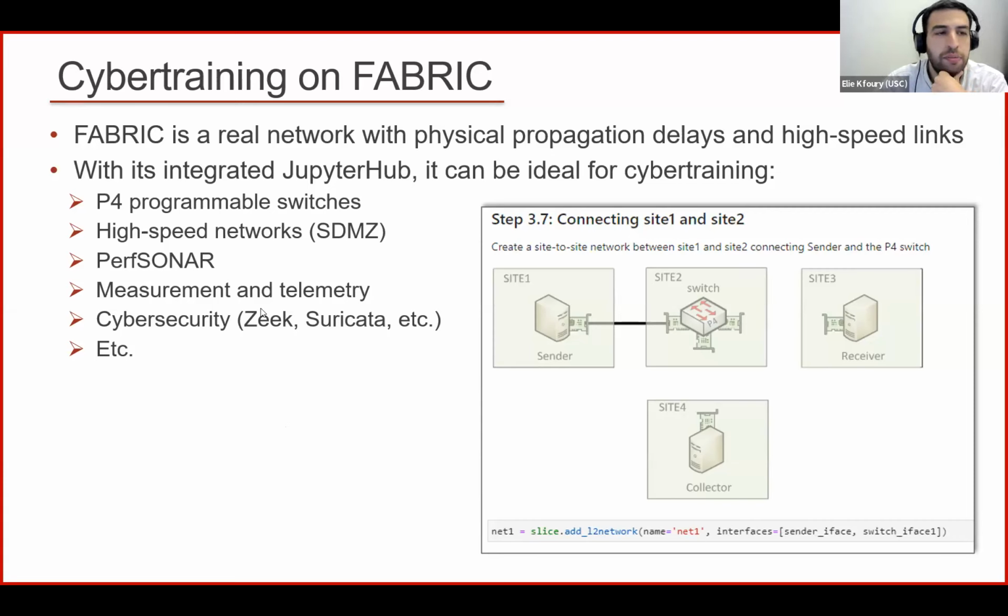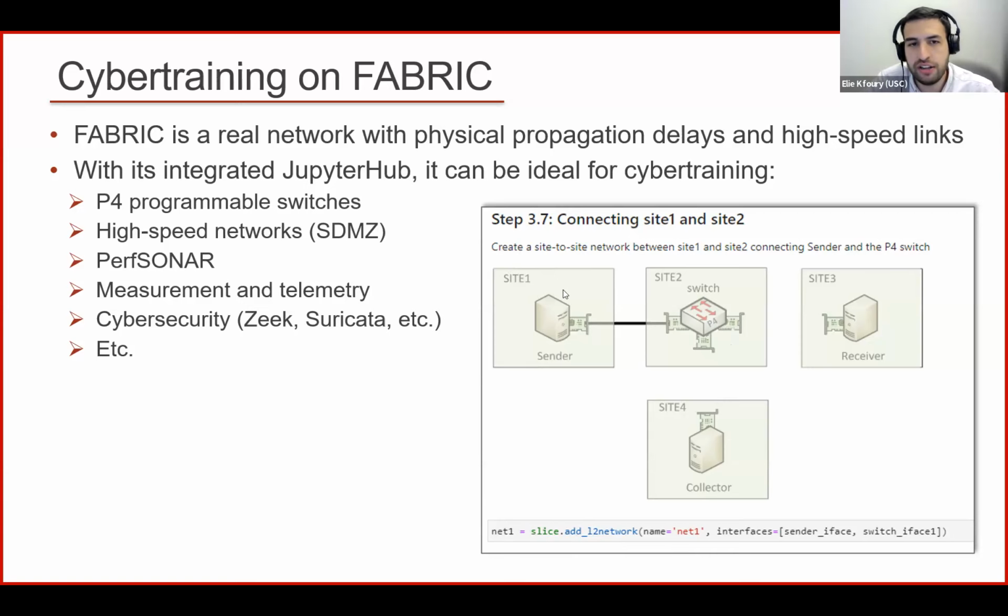And the interesting thing about Fabric is what Paul was showing when it comes to the JupyterHub. So that's the interface, basically, that you would use to write Python-based instructions so that you can orchestrate your experiment. And you can see here on the right-hand side, this is an example of how it looks. So we will have ways to basically add text as well as figures. And below each of them, you can have some code. So for example, here we are adding a layer 2 network.